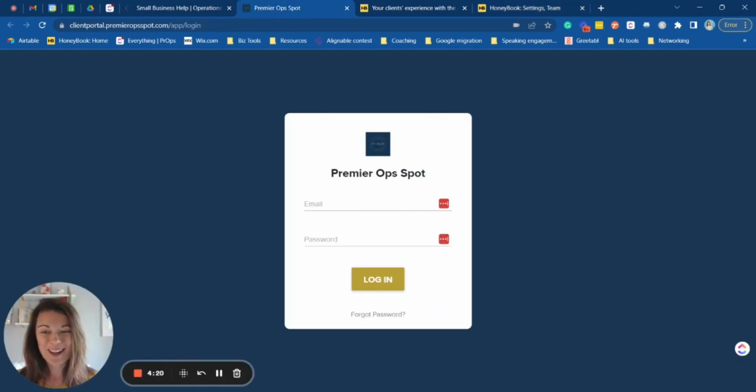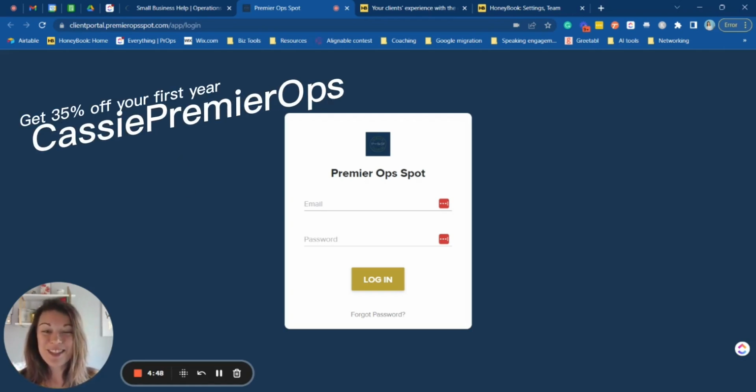So I hope that you are as excited about this as I am. It's an awesome feature that Honeybook has added. If you are a current Honeybook customer, you can reach out to support and ask them to add this for you. It is in beta. They have really great instructions so that you can just walk through. I did it last night in maybe 20 minutes or so. It was pretty simple.